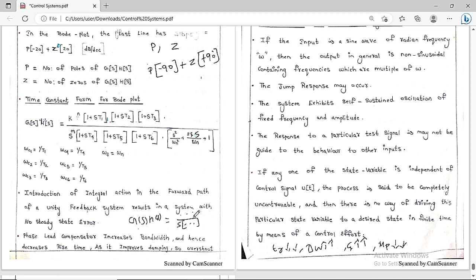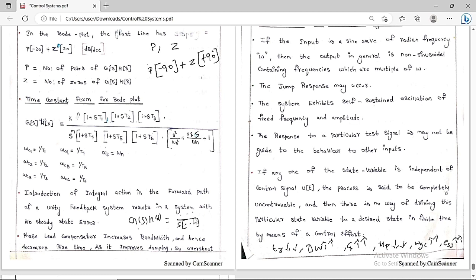Whereas the gain crossover frequency is also going to increase. The gain crossover frequency is also going to increase in this one. This point you always have to keep in mind. Whereas the steady state error is going to increase. This point you always have to keep in mind because it is going to improve only the transient response, but not the steady state response. Because of this, the steady state error is going to increase.